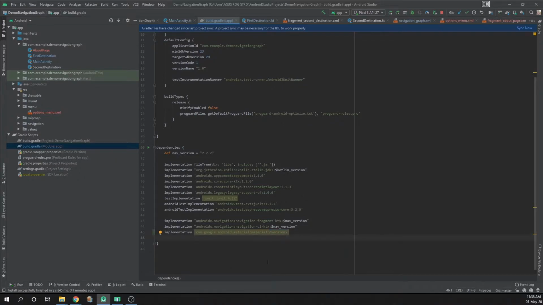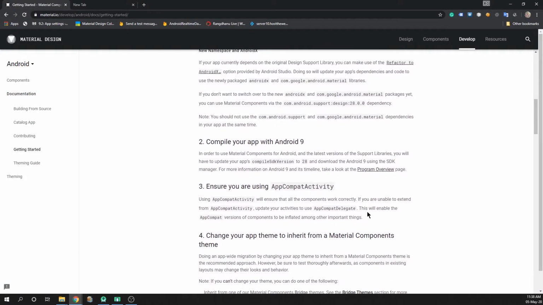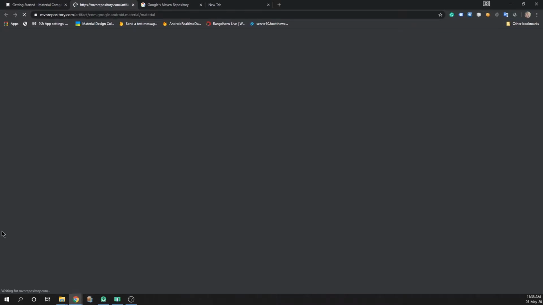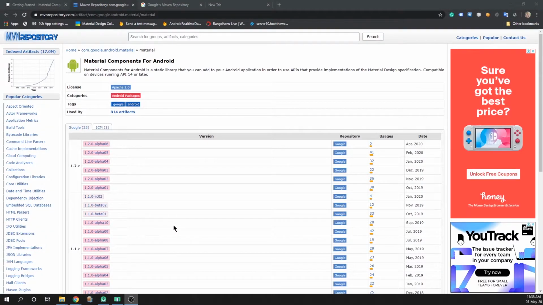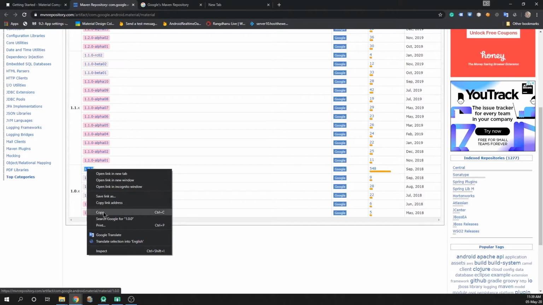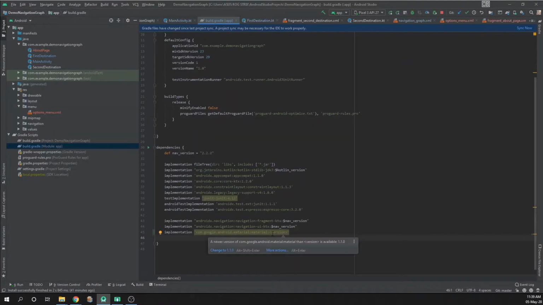We need to check what the latest version of this dependency is. As you can see, this is pretty much a stable version for now. So we copy this version, come here to the versions, and paste the version.